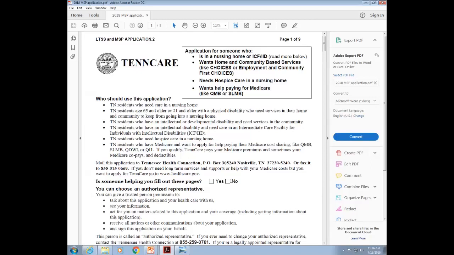There are other organizations like your local area agencies on aging and disability who use this application for long-term care services and supports or the Choices program. We're going to leave that to them. They are the experts on the Choices program. We have them fill out the application for that program. We only focus on the QMB, SLMB, QI1, QDWI programs for the Medicare Savings Program. All of that means the same thing.